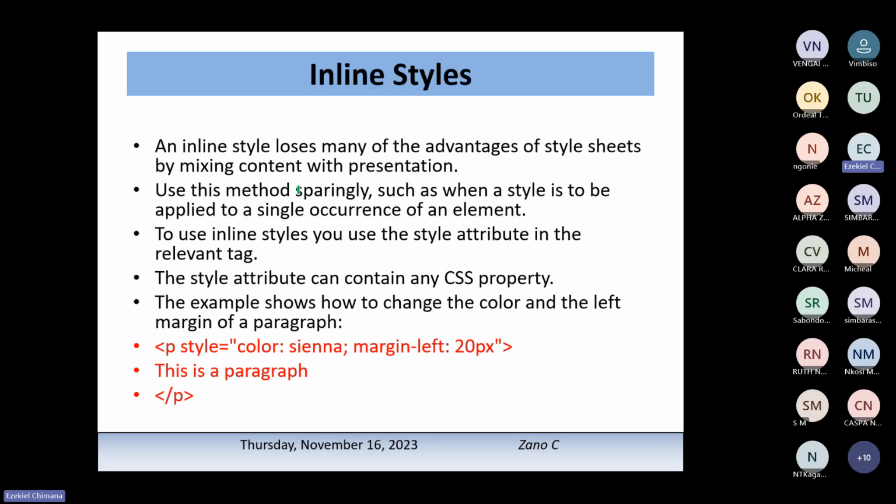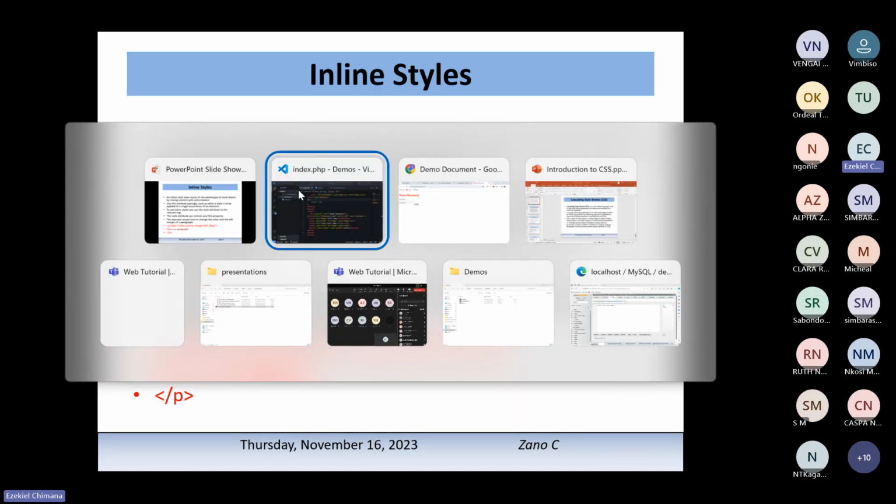The style attribute can contain any CSS property. The example shows how to change the color and the left margin of a paragraph. Normally you use this if you want to affect a single HTML element.